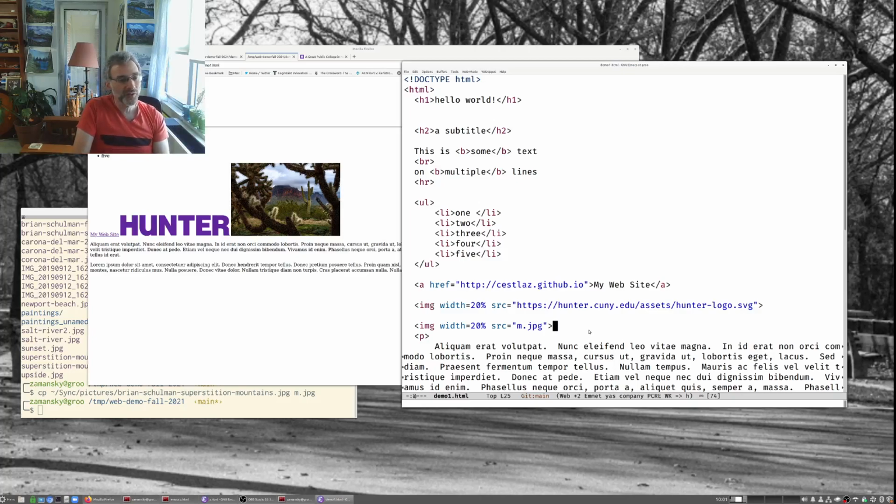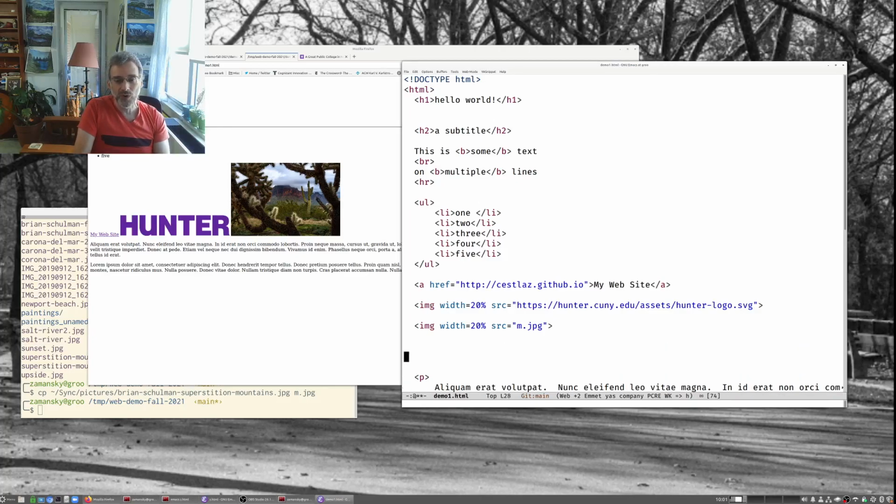And the one last one that I'll show is we can also do forms. So we can do a form, and we can put things in forms, like we could put in, I think it's text or label, I don't remember.